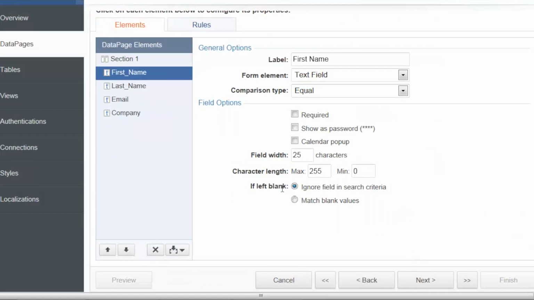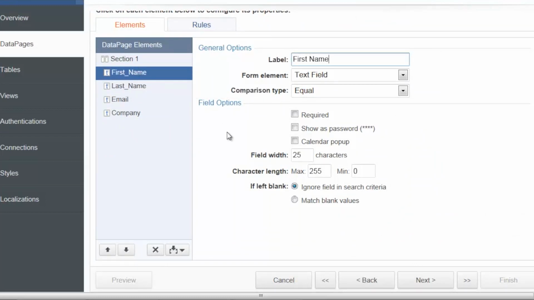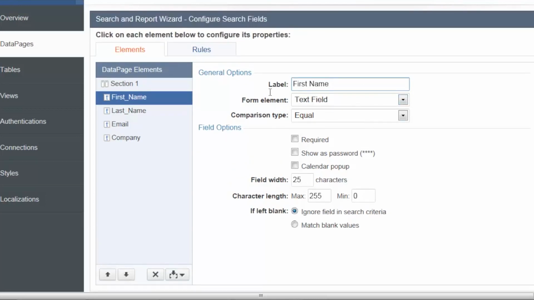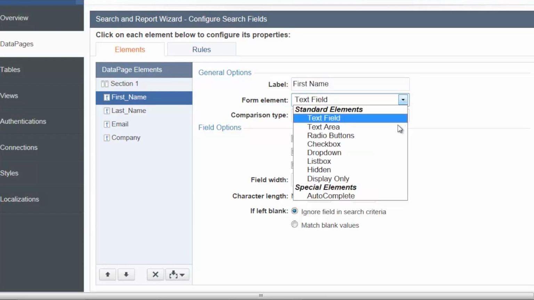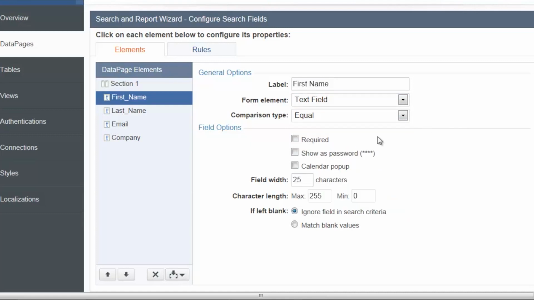And then click Next. Here you can select each field that you would like to display in the results and then configure each property. You can configure the label, which will display online, select the form element, and these are all the different forms that are available, configure comparison types such as not equal, contains, and many others.